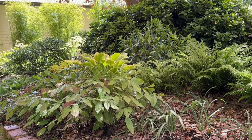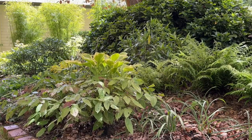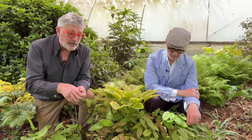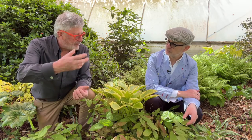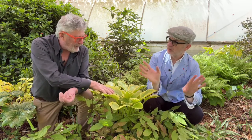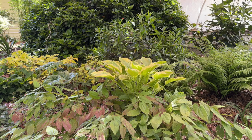It's their bold and interesting foliage that holds them up. I mean, they do flower and they get quite attractive flowers, but it is about foliage. Some of them have quite a good perfume. The scented ones like grandiflora are really lovely, and the flowers come out in midsummer to late summer, so they become a component. But really, hostas are all about their foliage, and the variegated ones are particularly useful because they bring a bit of light and colour into a shadier border.